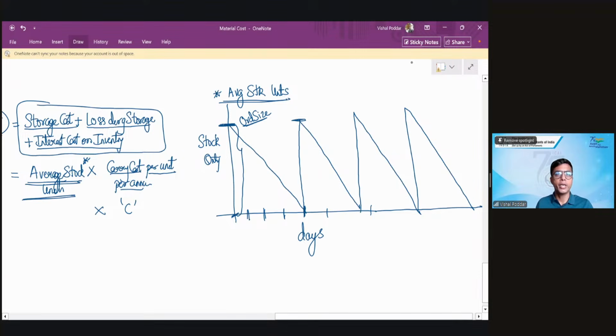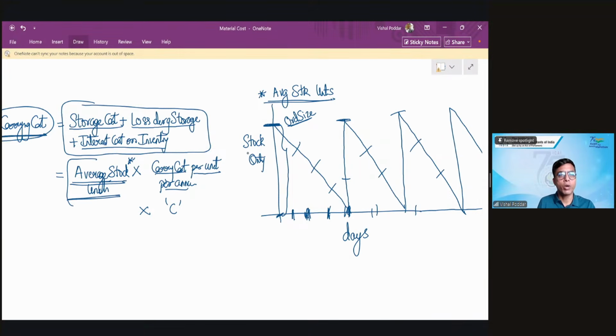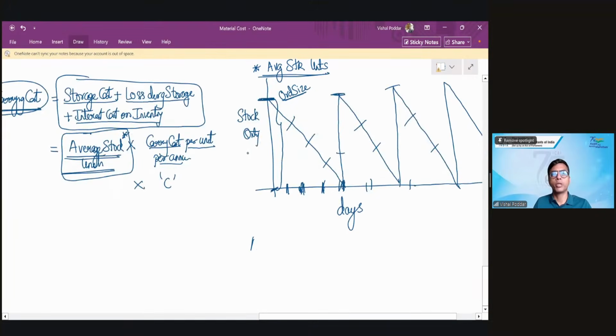Now, as you can see, if I look day wise, these are my different days, my stock quantities are different. They are not the same every day. They are changing. And here in the formula, I want one stock quantity. Now, when any figure is fluctuating, but you want a single figure, maths has taught us that you should take the average. So I want to find out my average stock units and how that will be. One of the easiest and simplest formulas of average, and the most effective, is to take the maximum plus the minimum divided by 2.